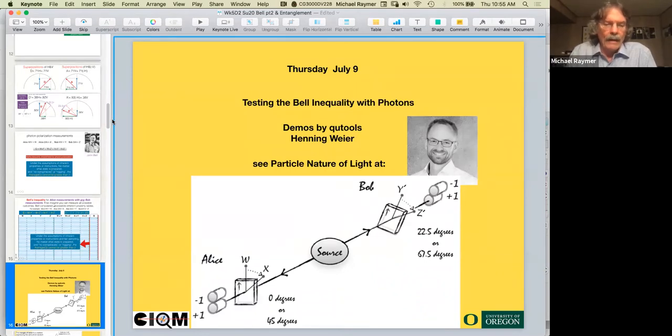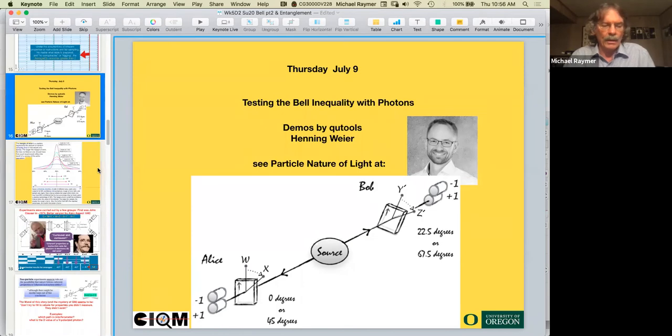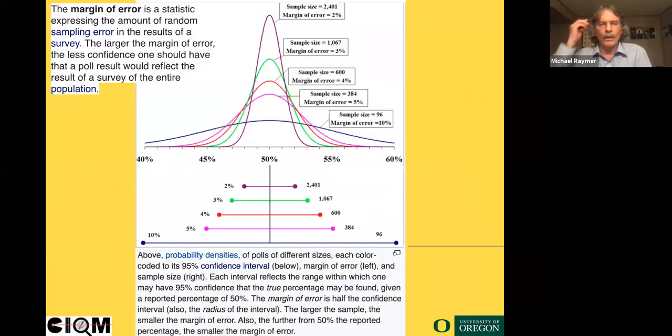The fact that the average of Q was shown to be greater than 2 within the margin of error is, if you really understand it, well, the more you think about it, the more astounding you should find this result. Let's get back to that. But first, let me just mention a little bit about the margin of error argument.